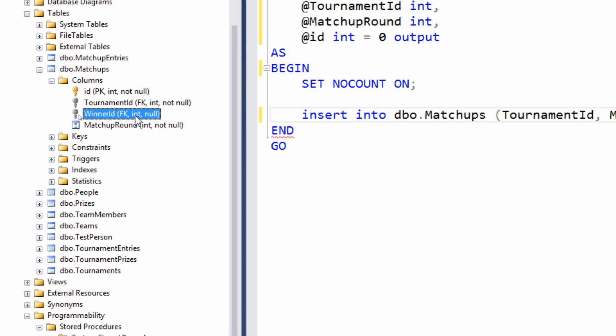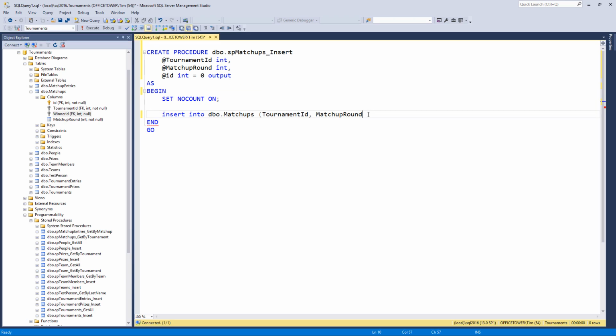Therefore, we can leave it alone and not put an ID in at all. So we're not even going to pass that in or put it in the insert statement. So insert into dbo.matchups, just the tournament ID and the matchup round. Values @tournament ID, @matchup round. And then our select @ID equals scope identity. And that's all there is to our SP matchups insert.